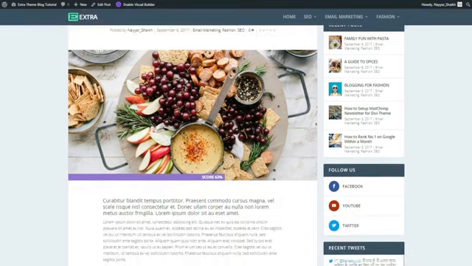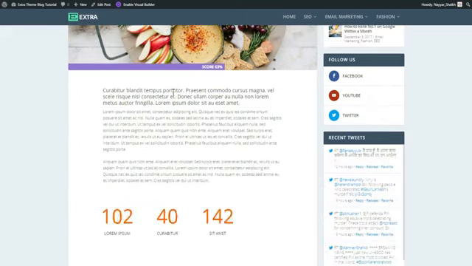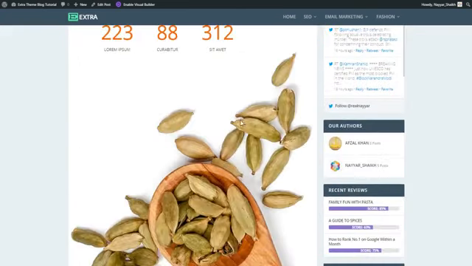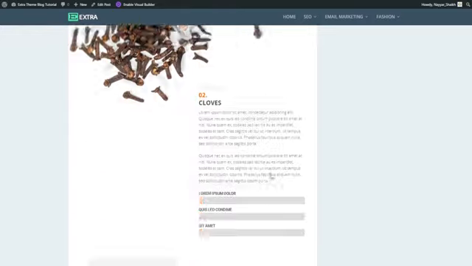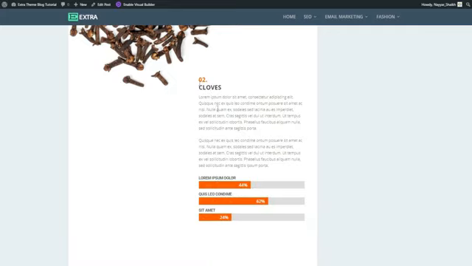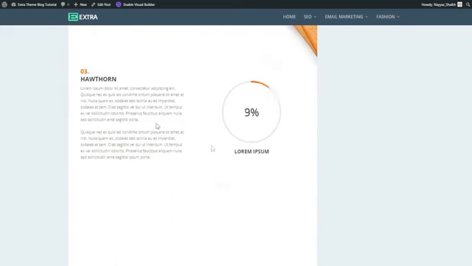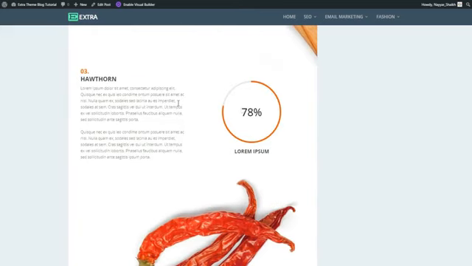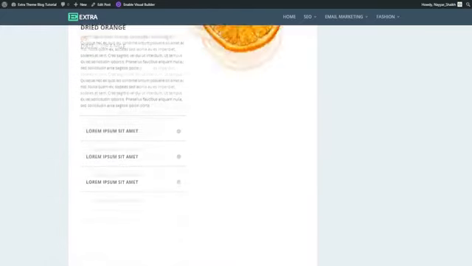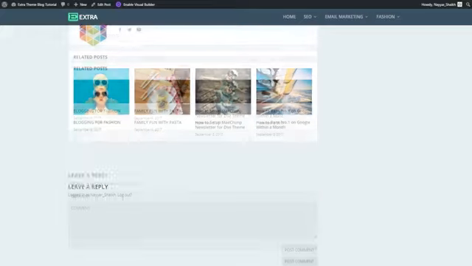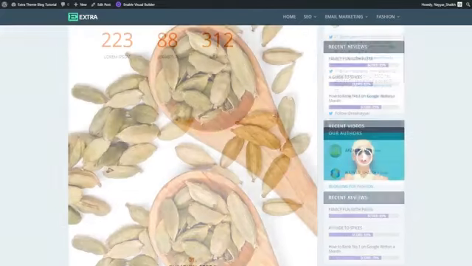Now let's scroll down. This is obviously the featured image. First section, as you can see, counter. Then there is a full width image. Then we have some text over here, a call to action button, again a full width image. Then we have some text over here, this bar counter. Full width image. Then some text over here, number 3, and there is a circle counter over here. So basically I don't have to explain this, you can see and make out that this is so gorgeous, so awesome.